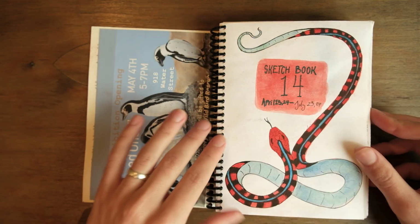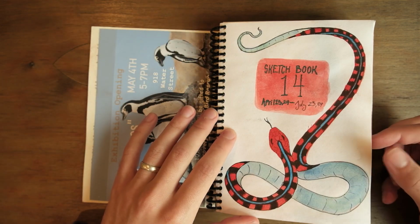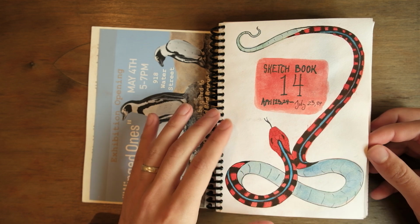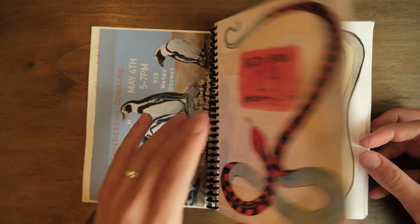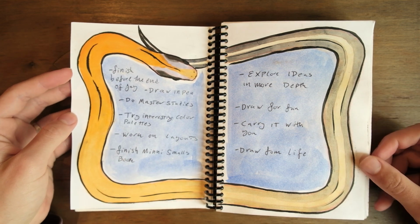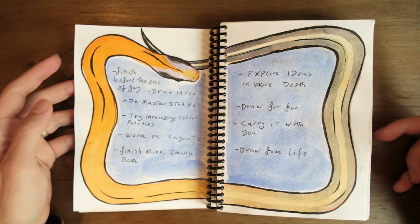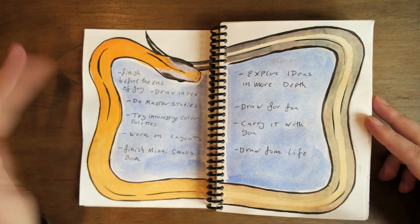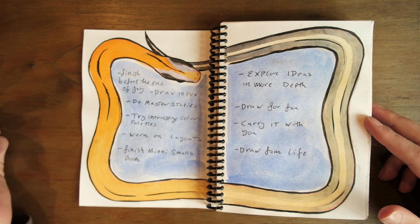So Sketchbook 14, I did this in a video. It's gotten a little gungy since then, but I still really like it. I still think it's quite pretty. And here are the rules that I, not rules, but like goals for this sketchbook. And I thought I would go through them and see how I did.